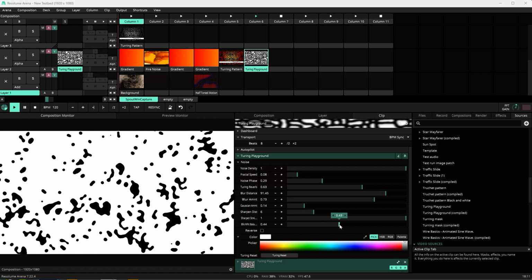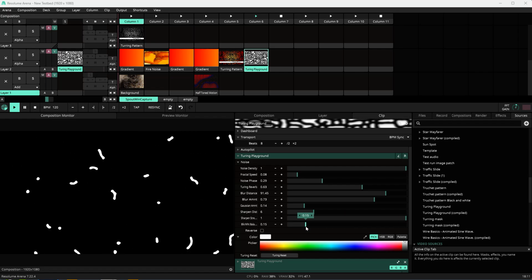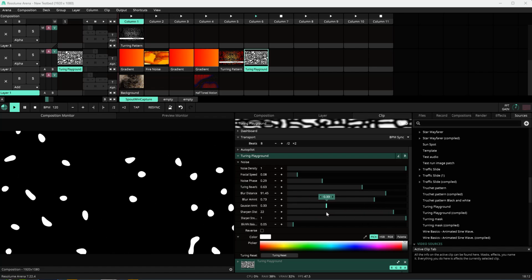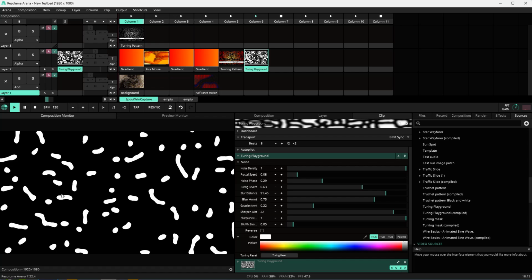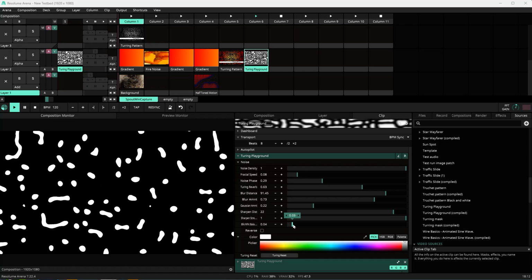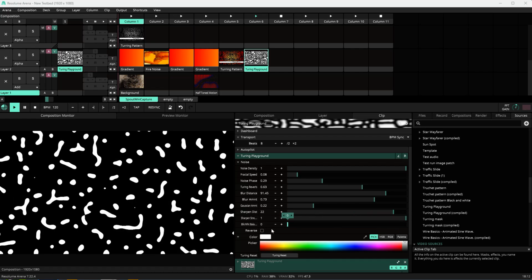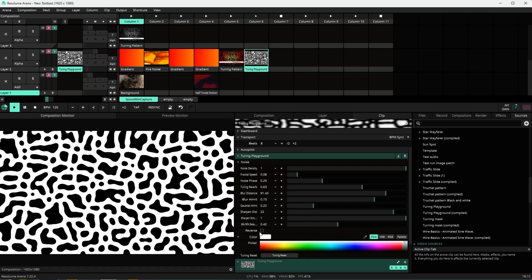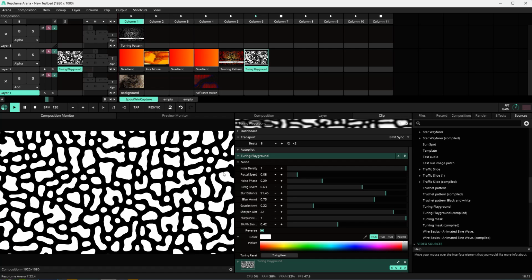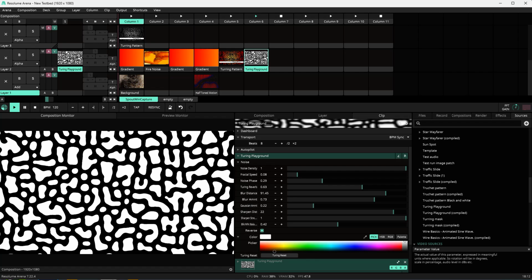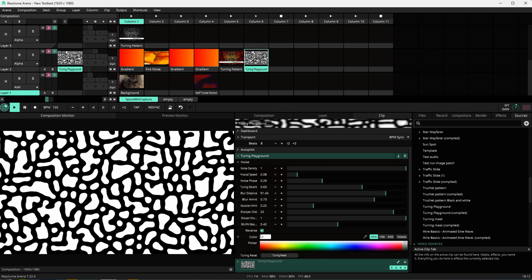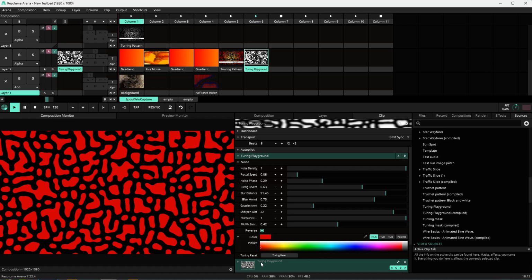This actually expands the black and white. So there may be cases where you want this kind of look instead, where you have just these random patches of black and white. And you could increase or decrease that as you see fit. Or let's say you didn't like that, you wanted this in reverse. Of course, you can click the reverse button, and now you have these black lines being created over the white blotches. Or you could change the color if you so chose.